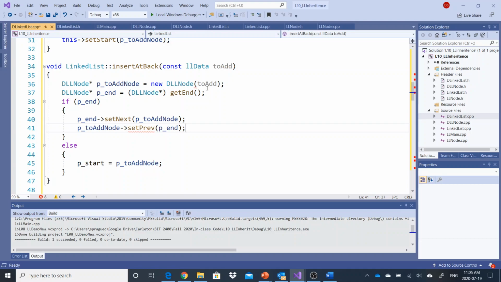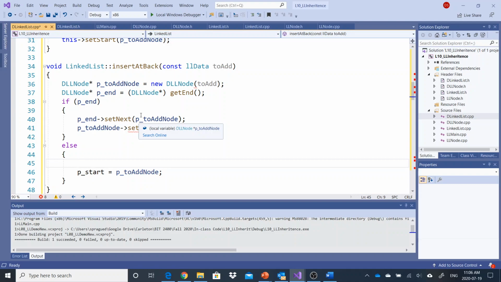Otherwise, if there is no endpoint, it means really there's no starting point. All right. Oh, I may have to change that as well. Okay. So if there's no endpoint, then there is really no starting point. So I'm going to need to add this. So let me see here.